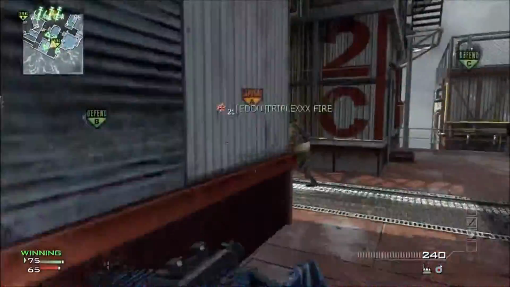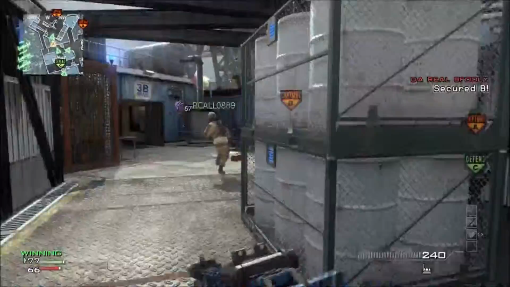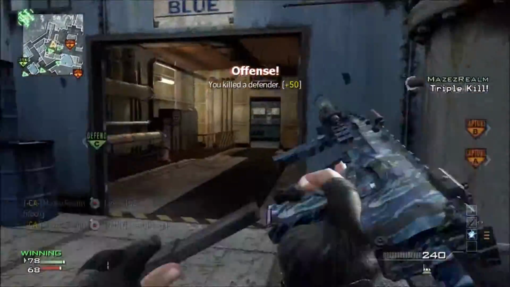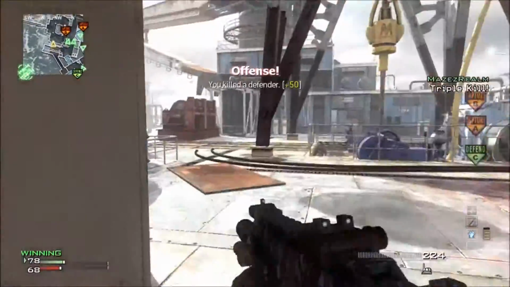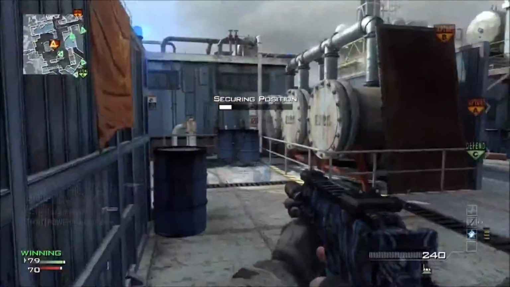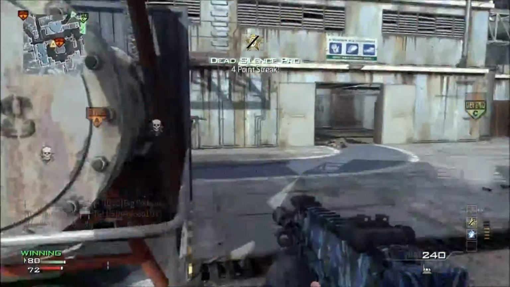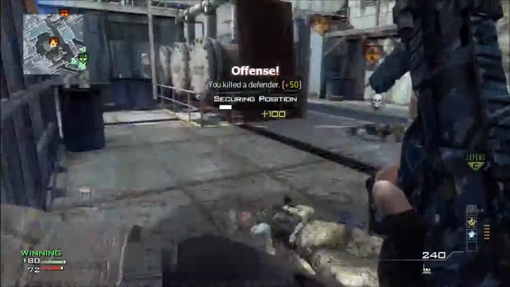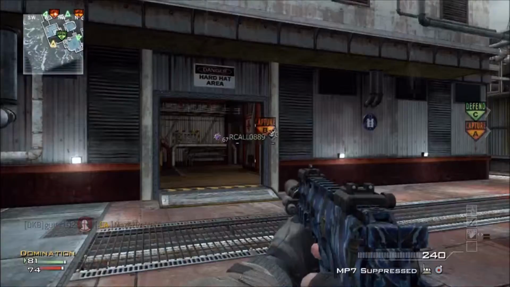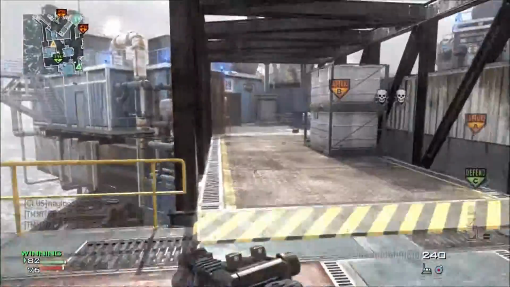Now, for those of you who want to use your PP-90M1 or your PM-9, those submachine guns would perform better on the internal portion of the map, in that room that I just used suppressive fire to look at, basically. In this area of the map, it will definitely benefit you to have a really high rate of fire and dominate in that way.